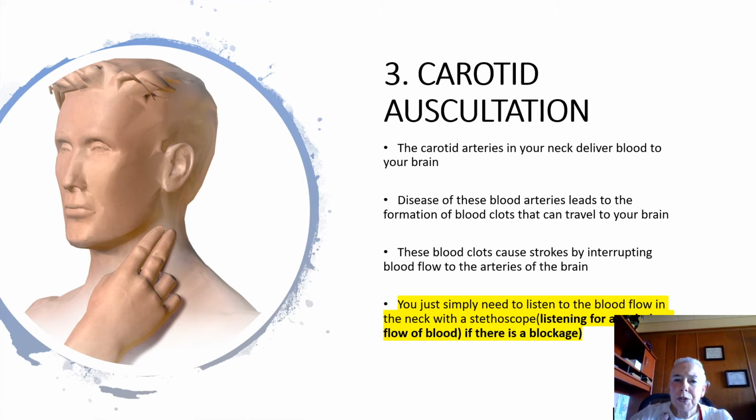The carotid auscultation: your doctor, or maybe the nurse when you go in for your wellness check, usually when I'm assessing a patient, I check their necks. I tell them we put their fingers right here. I want them to feel it too. And if you press gently, you can feel your pulse. It's right up from your Adam's apple. You can find your Adam's apple and go right up in between. You can feel a nice steady little pulse there. That is your carotid. Remember, the blood's flowing every minute, can have that clot.